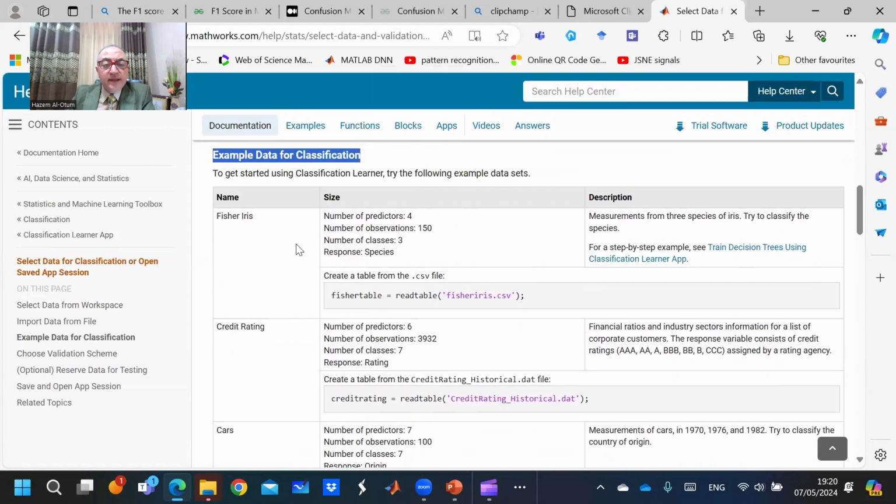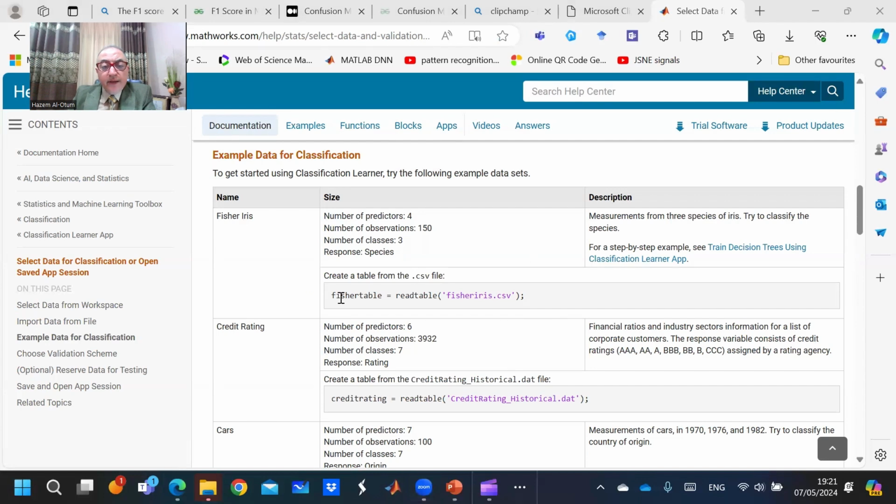Here, you can upload the Fisher iris, for example, with three species of iris, three types or three classes of iris. You can read this table. Usually, the input dataset is designed either in matrix form, or in comma separated variables, which is CSV, or it could be in vectors. And as you see here, the number of predictors is 4, the number of observations is 150, and the number of classes is 3. The response is to define the type of this iris with respect to the inputs applied in the dataset. So now let's go and open MATLAB.